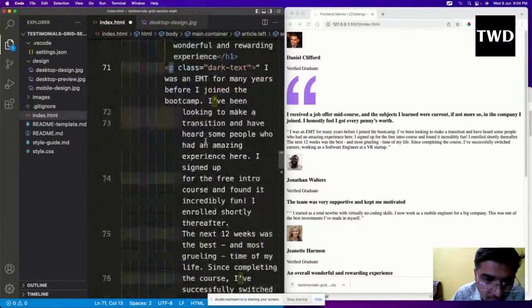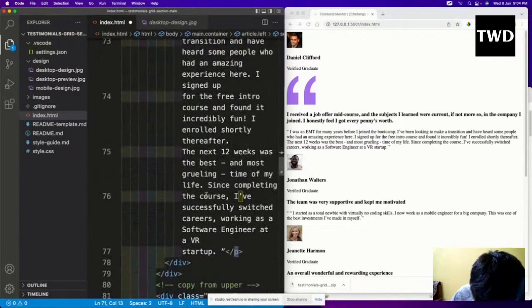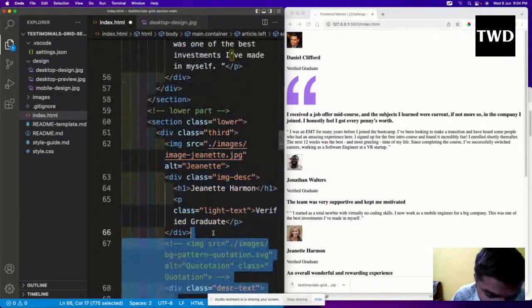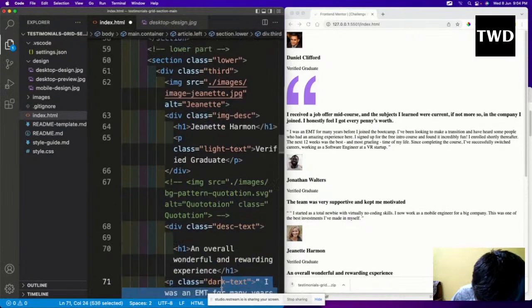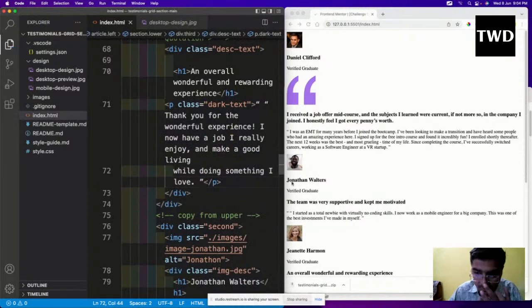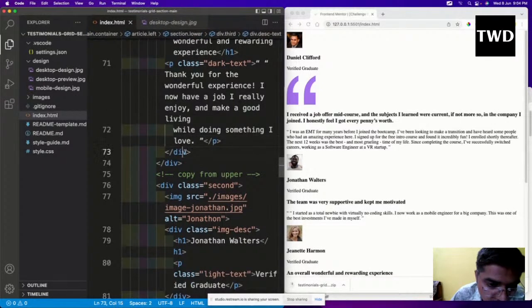One second, where is the paragraph tag? Okay. Control V and Control S. Okay, so I can say okay.